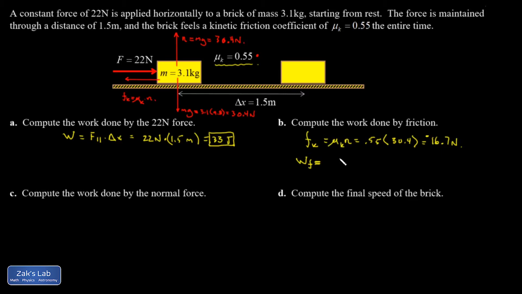So here it's worth maybe giving you a little reminder that this F parallel notation that we use for part A is a little bit ambiguous. What we really mean is F cosine theta times delta x, where that theta is the angle between the displacement vector and the force vector. And what we're looking at in this case is a force vector pointing the opposite direction of the displacement vector. So the angle is 180. Cosine of 180 is negative 1. In other words, we get negative work, just a minus sign on this 16.7 newtons multiplying 1.5 meters. And it makes sense. Friction is sucking energy out of the system, and I get negative 25.1 joules.